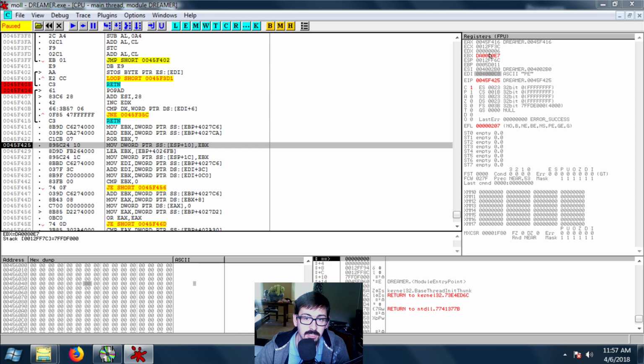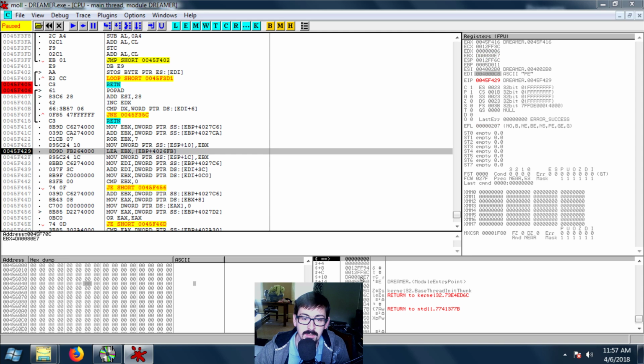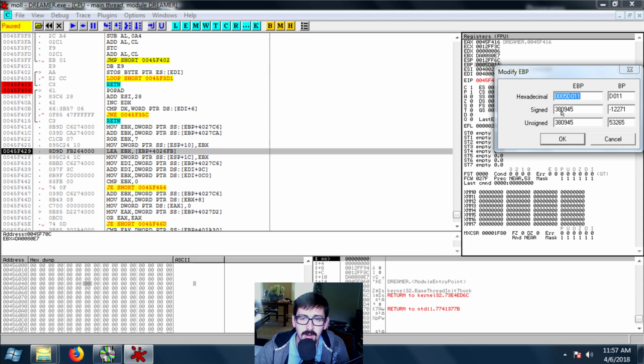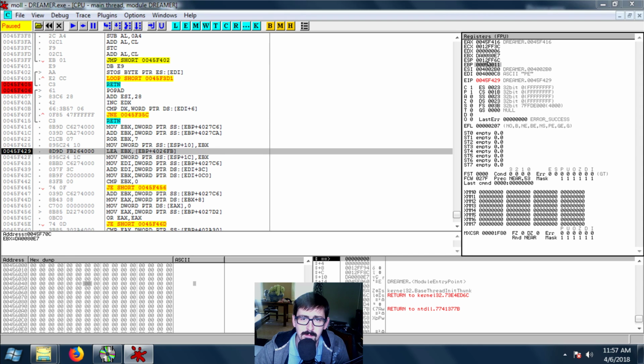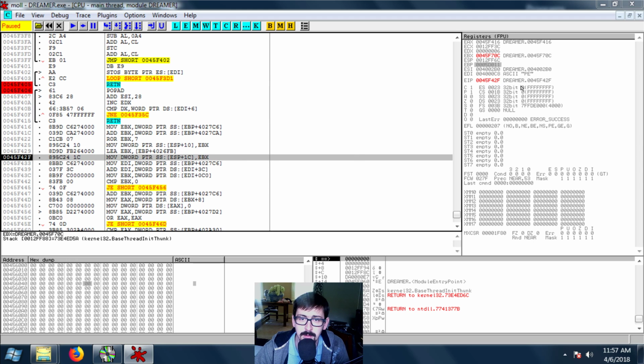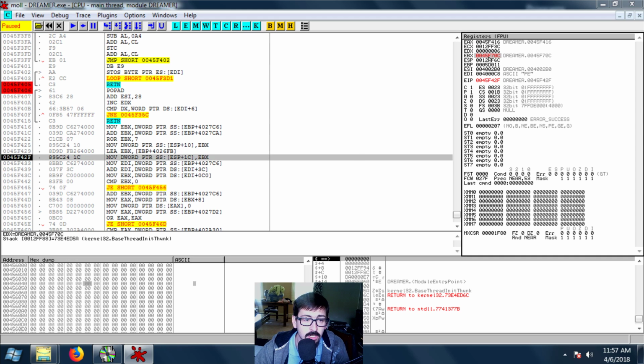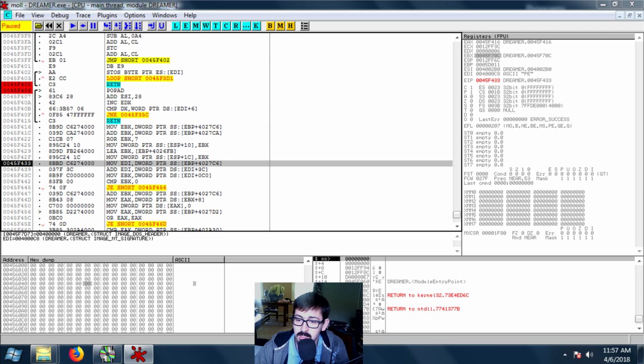Alright, rotation complete. We're going to move that into ESP plus 10. Then good old EBP over there, which was, I thought, our file handle, but that looks like the length. Maybe they were so close that I got them confused. I'm going to add that to EBP and store it here, right here. And we're going to move that into this address on the stack, which is here. It was supposed to be back-end development.